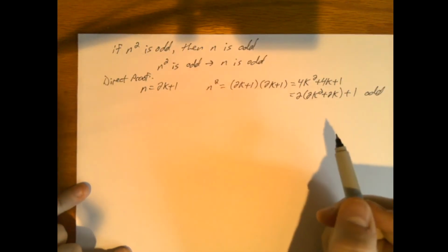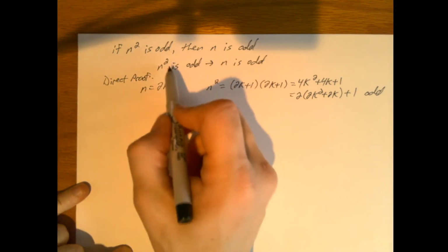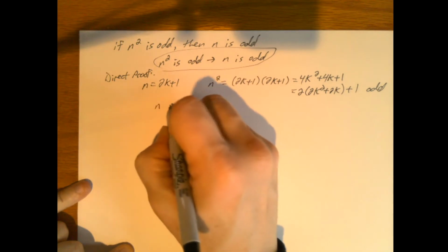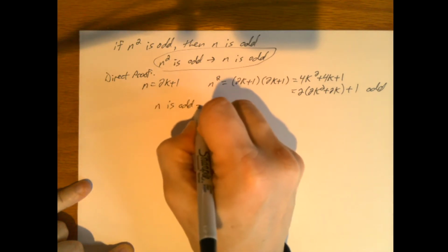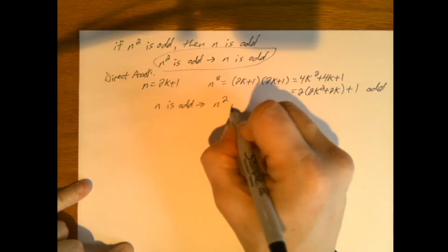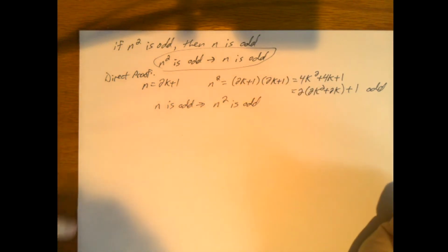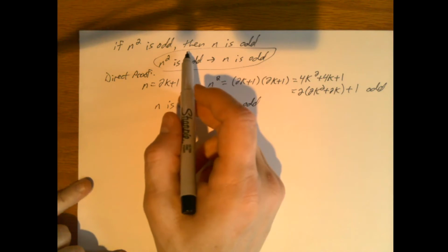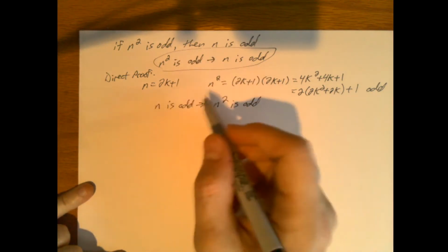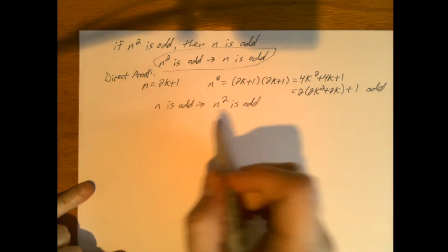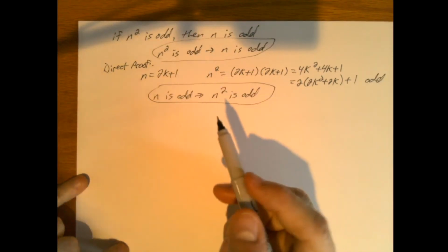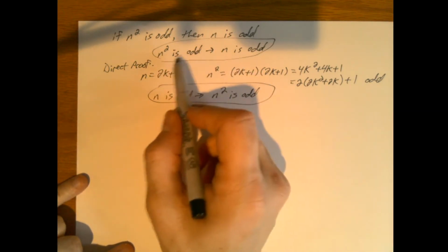But what's the problem with this? I didn't really prove this. Instead, what I just did was this. n is odd implies that n squared is odd. Okay? So it turns out that is true, which I just showed here, but that's not what we're trying to prove. So, like I said, if I want to prove this, what I did is fine, but that's not what we're trying to prove. So what do we do with this?